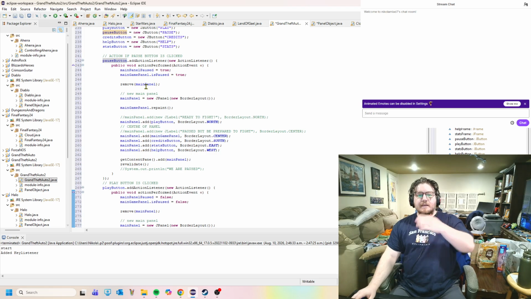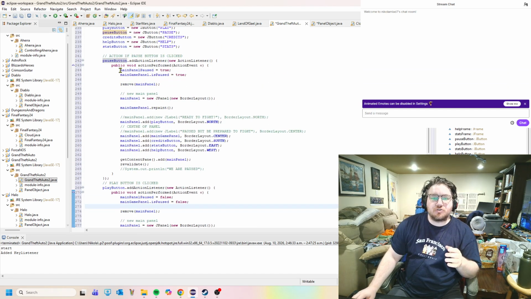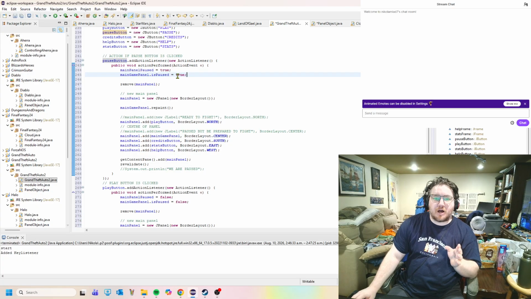So simply clicking pause and play is going to change right here the boolean for is paused in both files.